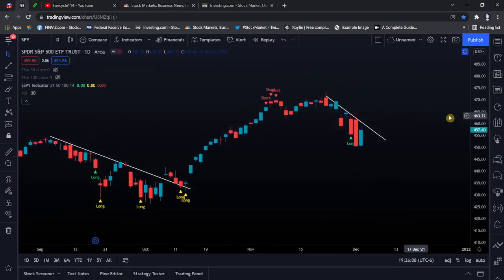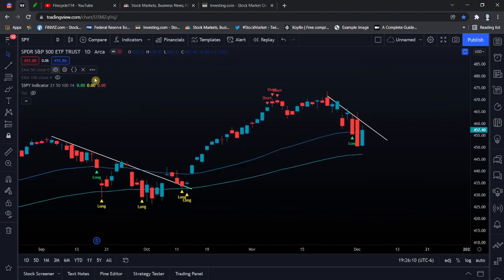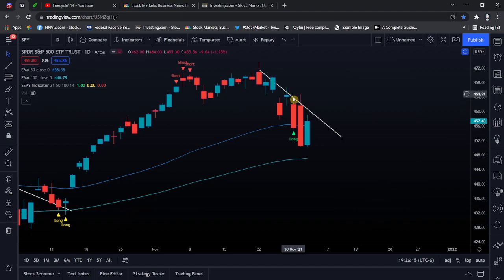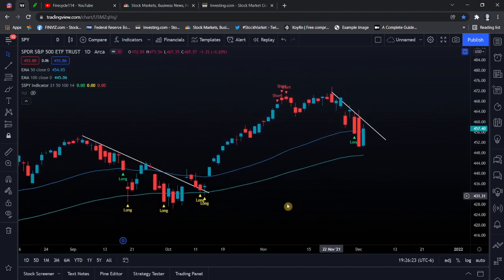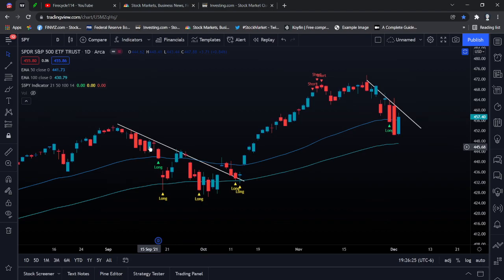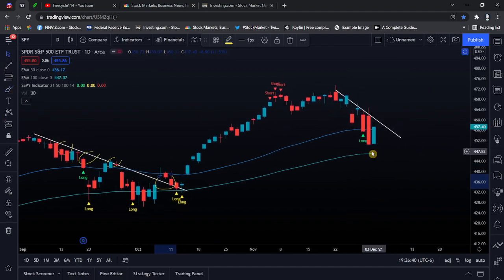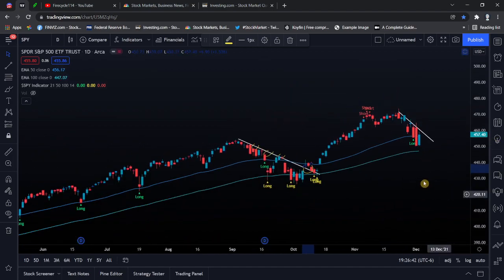So for SPY, I'm still watching that 100 EMA on SPY. As you guys can see, we're still in a downtrend, and I'm watching this resistance for SPY, which is now around the 460 level. So this is a major resistance. We look at the past correction, and we're looking very, very similar. We're in a downtrend, and we were rejecting this on SPY. Until we break the resistance I am not bullish, and that 100 EMA is going to be a major, major level for SPY.